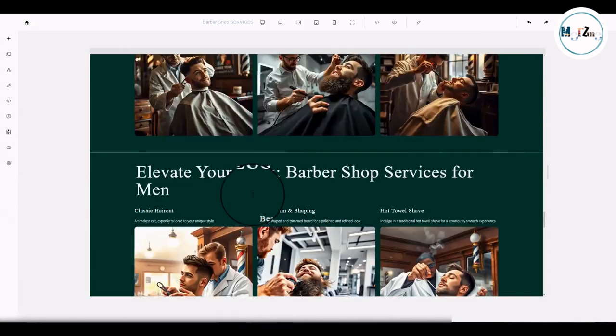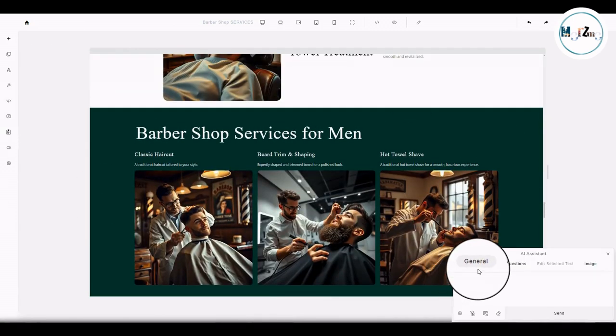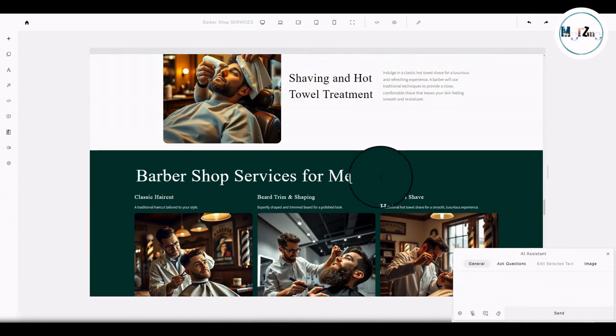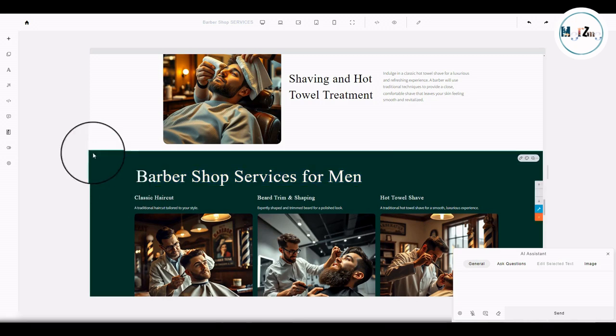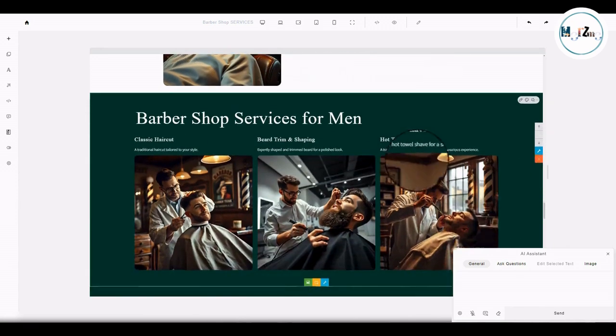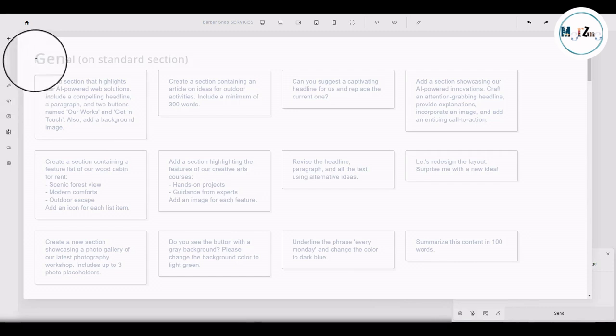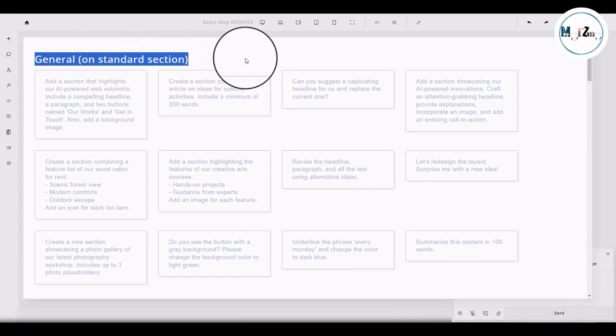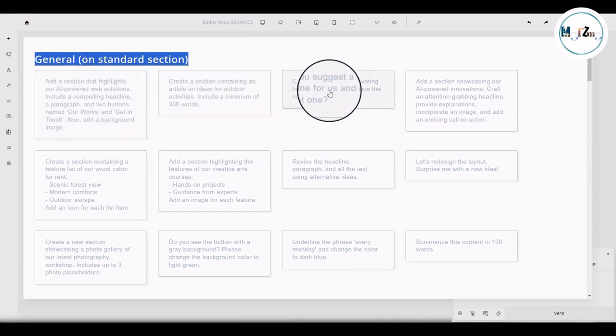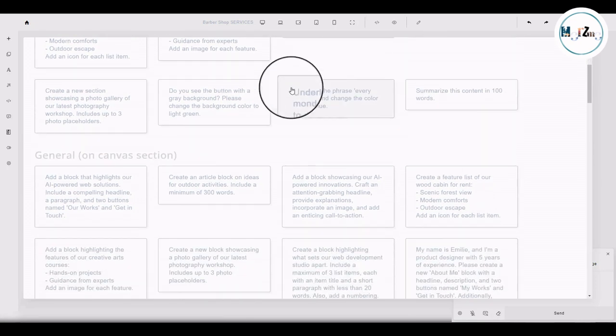Same editing functionality. If I come back to the assistant, you can see with the assistant, you can ask it anything generally that you want to do. So say, for example, if I come to this section here, for inspiration, if you ever get stuck, under here you've got something called command examples. Now this will ideally focus on a general overview of the section that you're dealing with. However, if you have mental blocks, you can come to this section here with the prompts, and it'll help. Maybe you want to add a new section that highlights, etc., etc. Anything you want to revise the headline, underline the phrase.